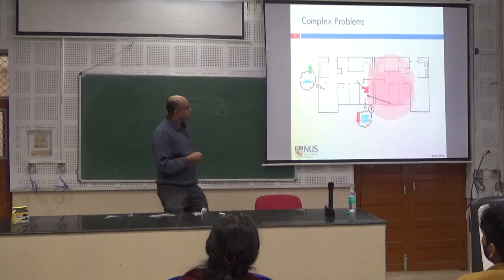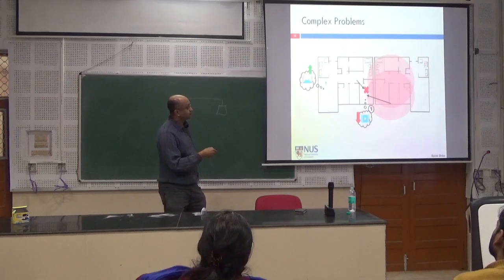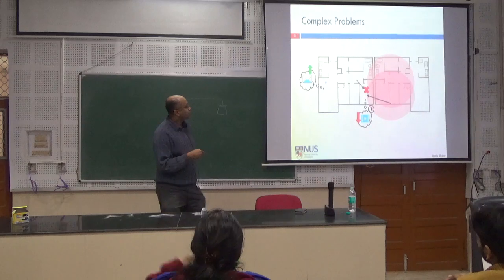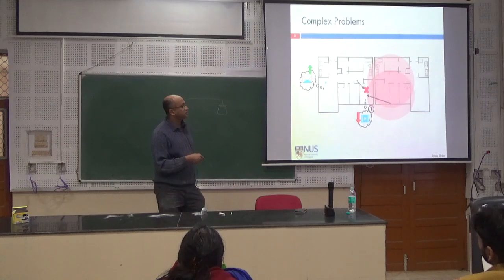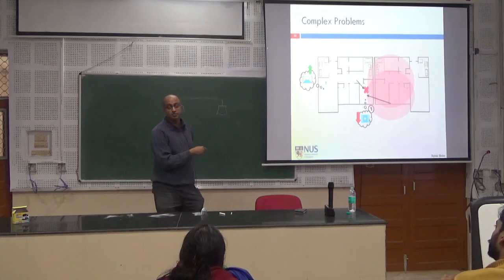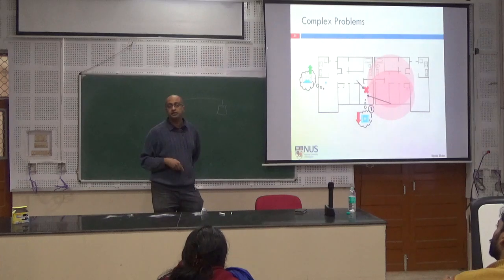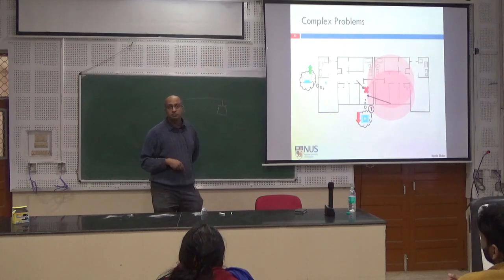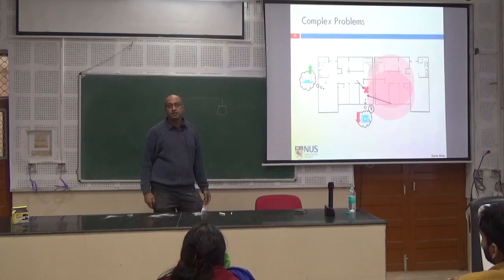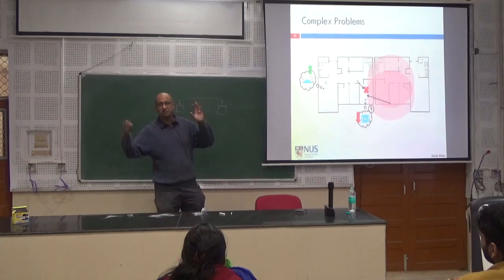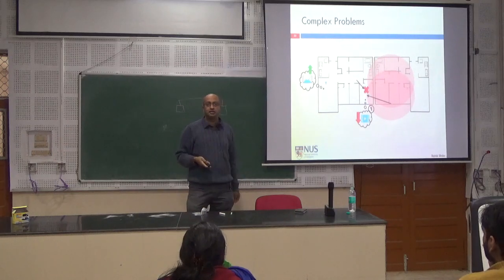Right? So as an example, let's say this is your flat, and this is your neighbor's flat. You have put up your access point here, and you try to watch a video while you're sitting in this particular bedroom, let's say. When you are here, you are probably closer to your neighbor's access point than to yours, and that could potentially create a problem. So what do you do? You can either move the access point somewhere here, or you tell it to transmit at a higher power. That's usually what is done. You say, okay, the coverage is not so good, let's increase the transmit power.